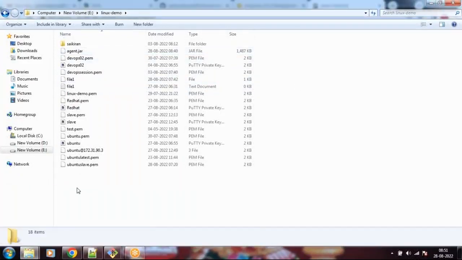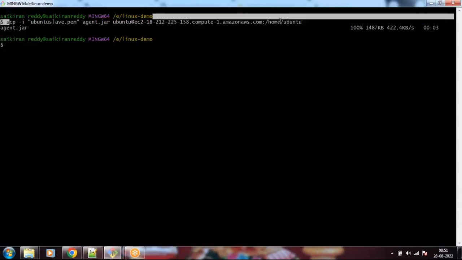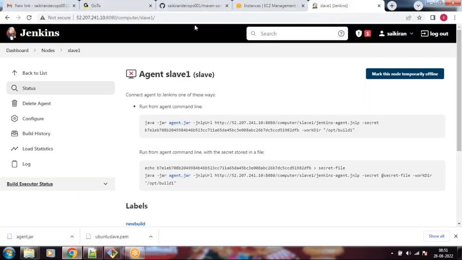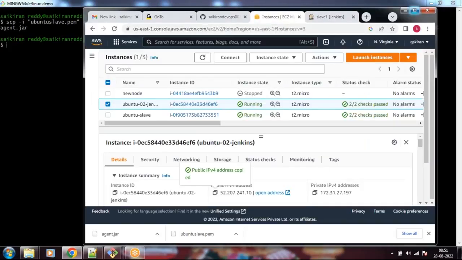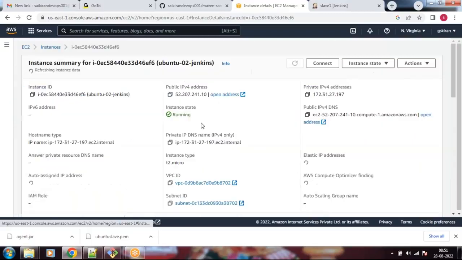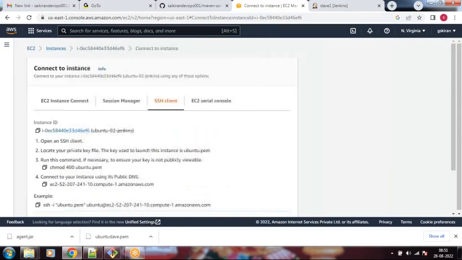For that purpose, just copy this agent.jar to here, and also you have to use this command. I simply created this command. How I created it: Jenkins server, in order to communicate with and control this server, we have this SSH command.